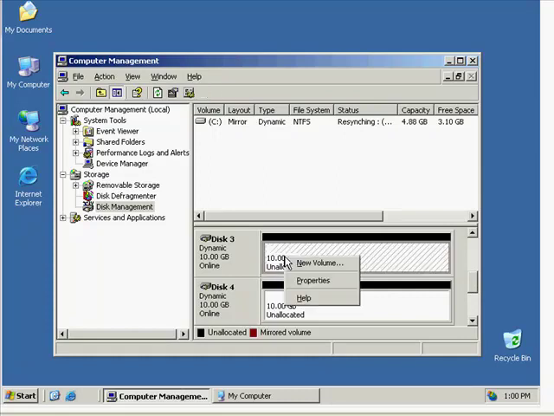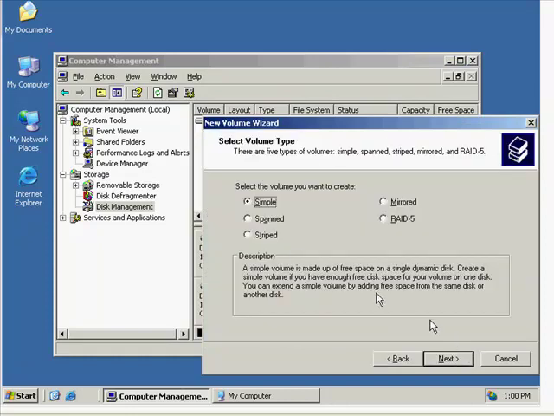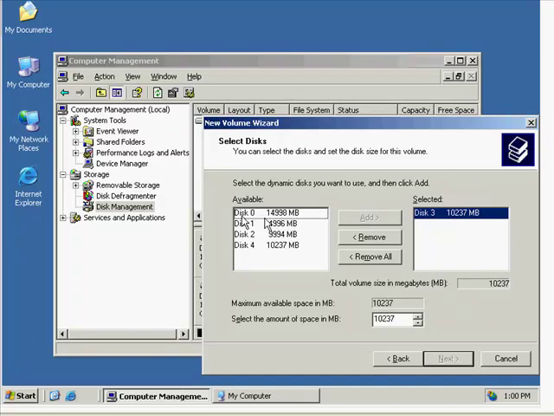Let's go create some new volume. Let's just look at how we're going to create RAIDs. We have the option, now that we're a dynamic disk, of simple, span, striped, mirrored, or RAID, and we've just created the mirror. It's in the process of syncing itself up right now. Spanned, as you recall, connects a bunch of smaller disks together into one volume. Striped has no data redundancy, but it does have multiple reads and multiple writes. Let's go ahead and create a striped volume.